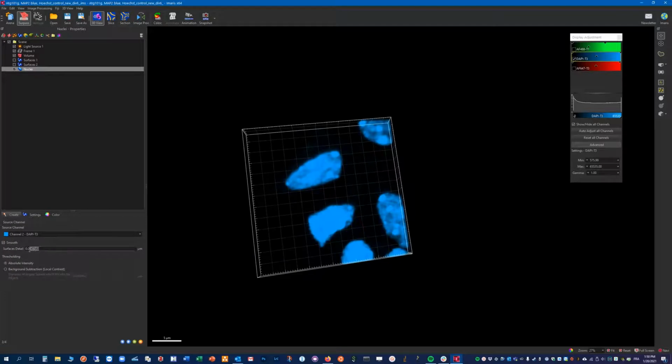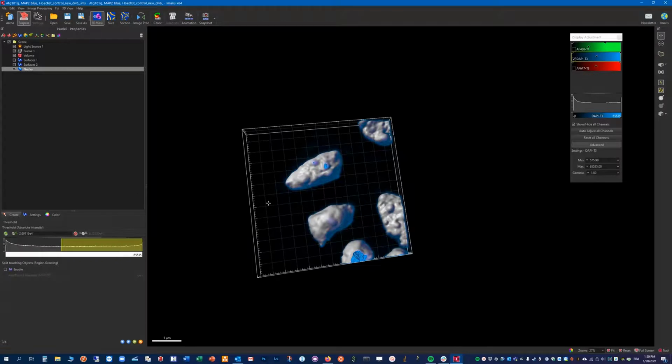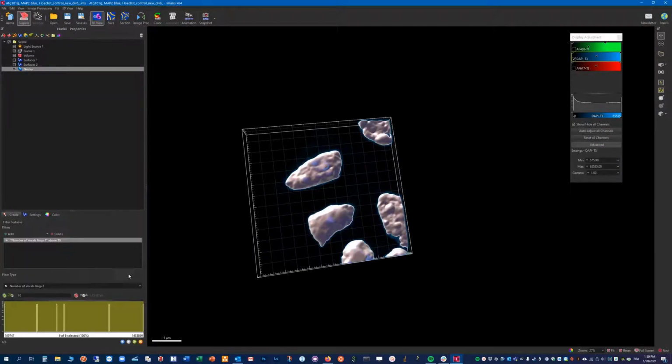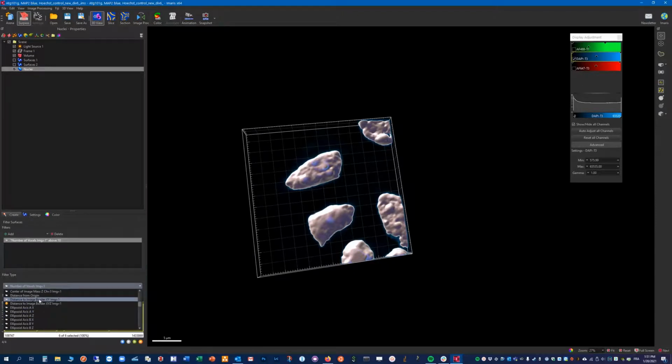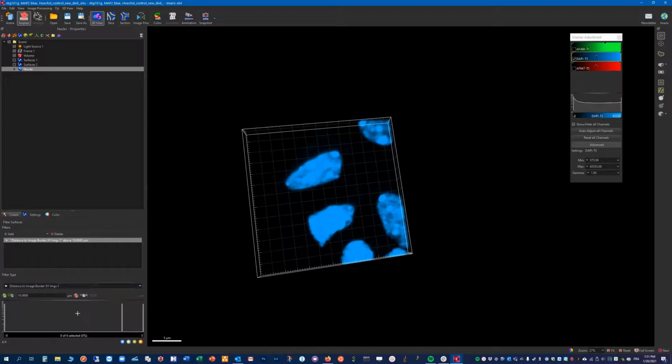Let's smooth this a bit more. Something like this. We don't need to split them, but what we want to do is exclude some of them. Here we have only the option to exclude them by distance from image border. This is nice, so we can just keep the two center parts here.